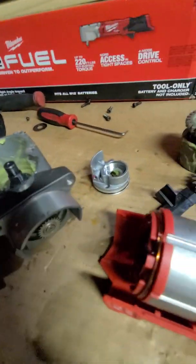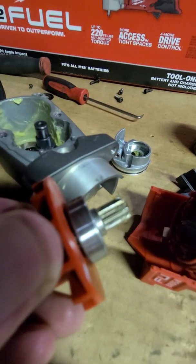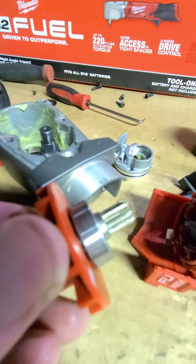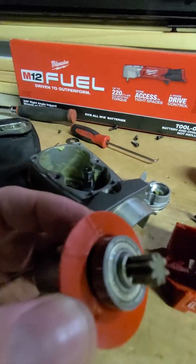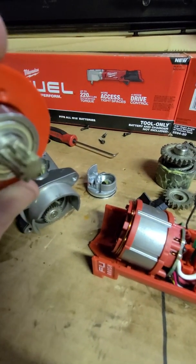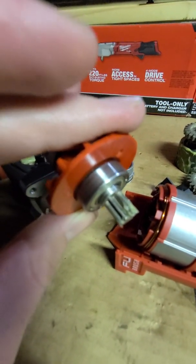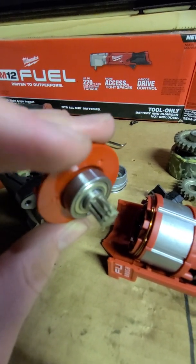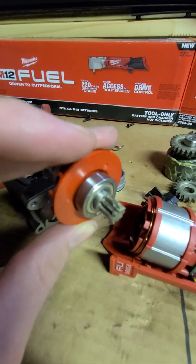We have another look here at the pinion. If this thing would focus, I'm trying to hold this camera as still as possible to give you guys a good look at it. But having trouble here. From what I can tell by looking at it outside of the camera, it doesn't look like it's forged. The coloring of forged steel has a different look to it, in my opinion, than powdered metal. This powdered metal is more gray than forged steel. It's just the process. So, all right.